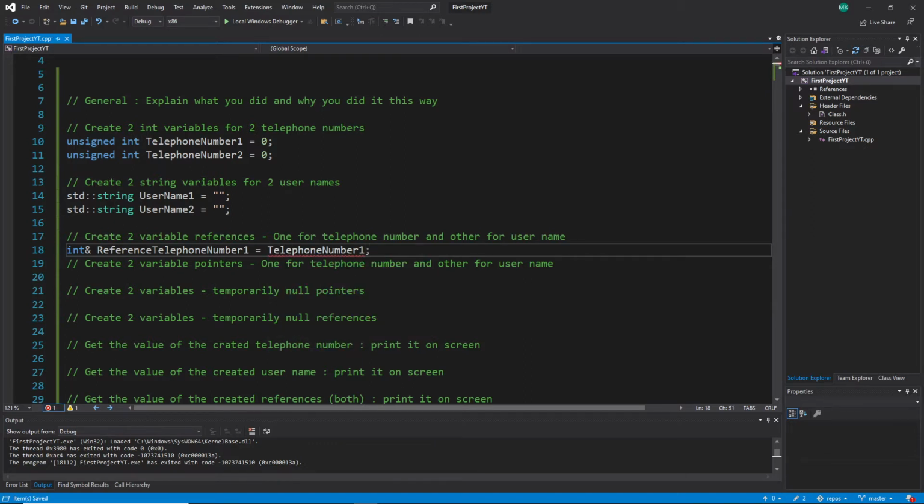And we go on. And I have a mistake here. So what is the mistake here? A reference of type int cannot be initialized with a value of type unsigned int. Do you see this mistake here? What is the mistake? I used unsigned here, but this type is changed.